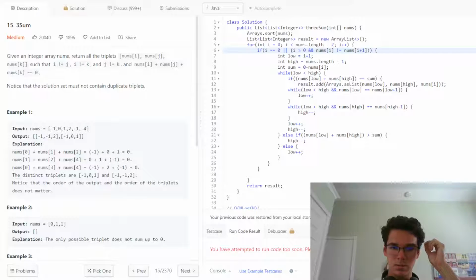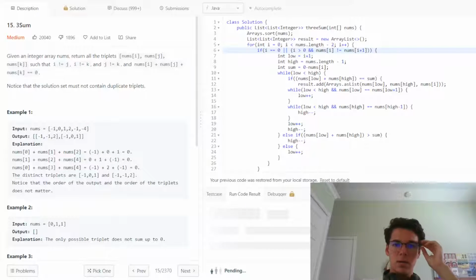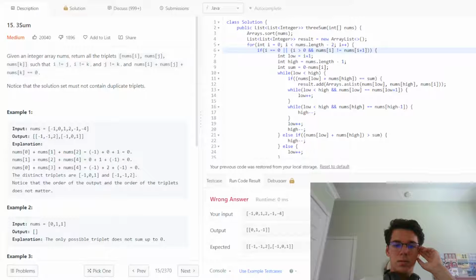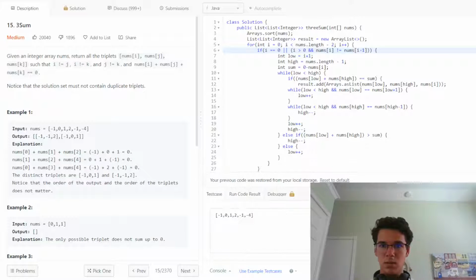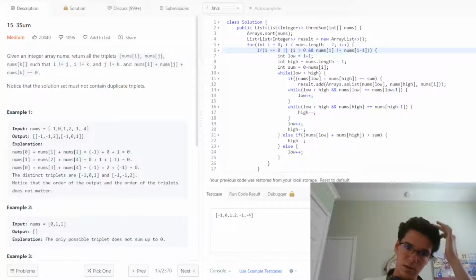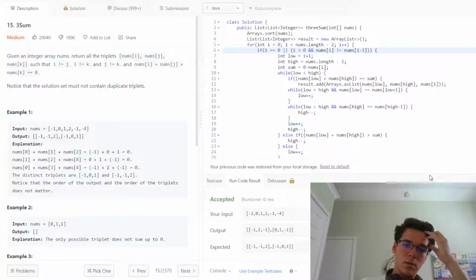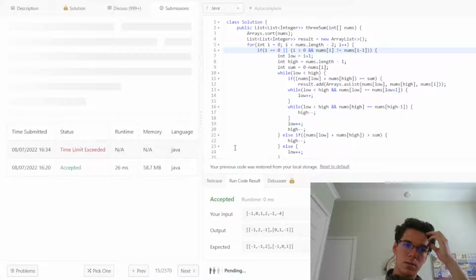Let's run. Okay, what else is going on? Okay, we just have to change. We had this before, and we just have to check for the value before i. So we're going to hit run. Okay, that works.